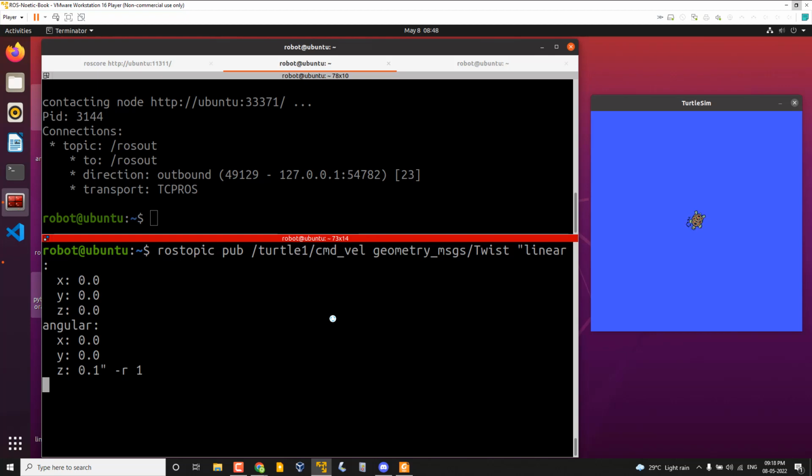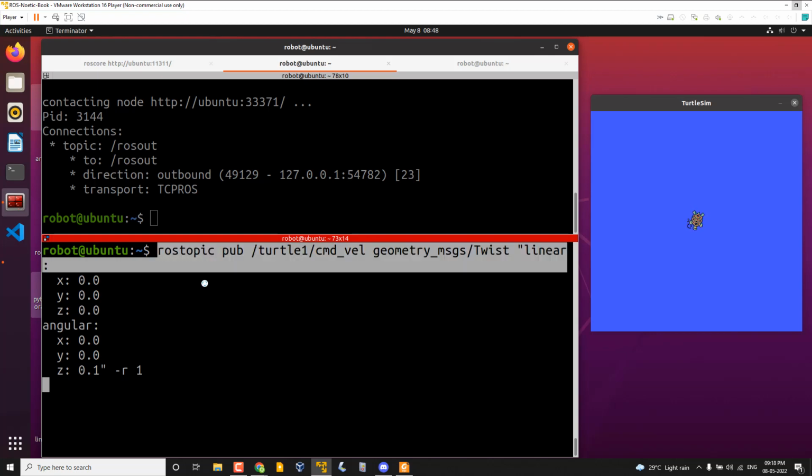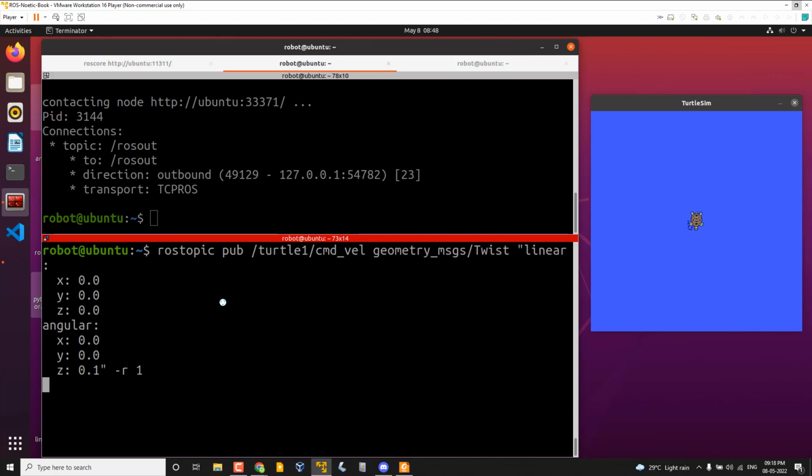This is through the ROS commands, but when we start with the programming, you are literally writing a program to publish data to this topic. So while programming, we can see how to publish, subscribe, all this stuff in a program.